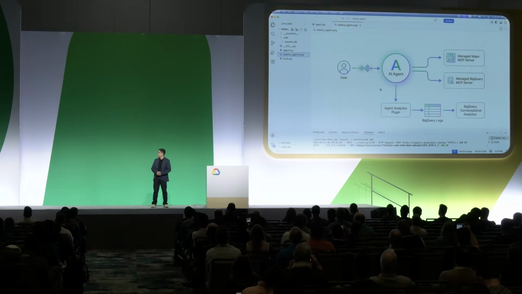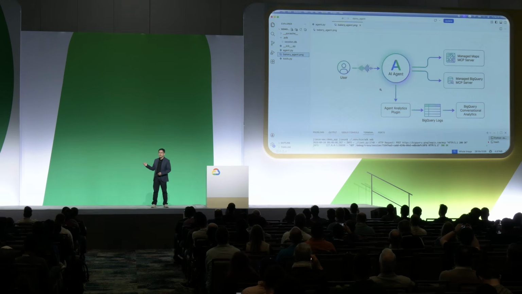Hello, everyone. I'm Jiaxun, the manager of the data agent team in BigQuery. Today, I'm so excited to showcase how you can build an ADK agent with a few lines of code to help you make the key business decisions. In this demo, I want to open up a new bakery store in LA. So let's take a look at the overview of the agent structure.